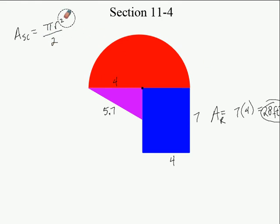Tell you what. Let's replace that r with what the r actually is. What is the radius of that thing? It's 4, isn't it? So it's 4 squared. So we can rewrite this, just simplify it a little bit. 4 squared is 16, divided by 2 is 8, and so that's 8 pi. Now, that's not my final answer. Probably shouldn't even circle it. We're just hanging on to it for a second. What are we going to do with all 3 of these once we're all finished? Just add them all up. That's right.